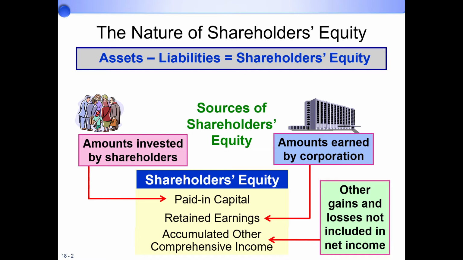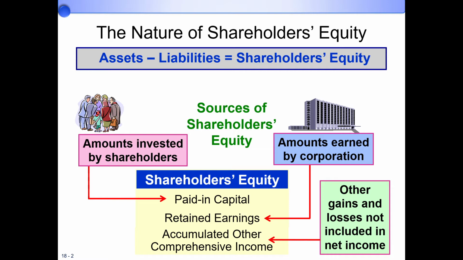Let's talk about the components of shareholders' equity. The first component is paid-in capital. Paid-in capital is the amount invested by shareholders, capital paid in from the owners into the company. That money comes from the owners, so it definitely belongs to the shareholders. So it's part of shareholders' equity.